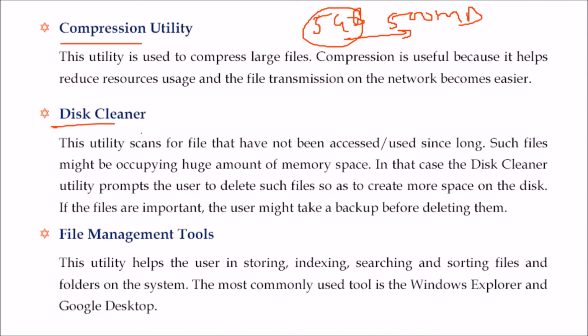Then you have disk cleaner. Now what happens is, you have taken your computer in 2012. Now you are, say, in 2017. The file which you used in 2012 has not been used up till now. So this disk cleaner will tell you that, sir, you have not been using this program or this file. If you want to free your space and improve the efficiency, kindly remove this. So now you can remove this because you are aware that you are not using it at all.